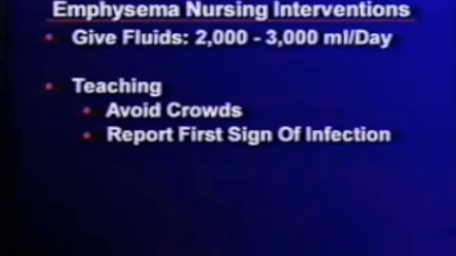And that menu that you saw a little while ago said administer antibiotics as necessary. The important thing is to identify the symptoms of the need for that antibiotic so that you can start it early on and that they don't get a full-blown pneumonia or other complications as a result. Remember also that whenever you're going to give an antibiotic, regardless of whether it's for a systemic infection, a respiratory infection, or a urinary tract infection, always get the specimen first. Don't start the antibiotic before you get the specimen because it will alter the results.